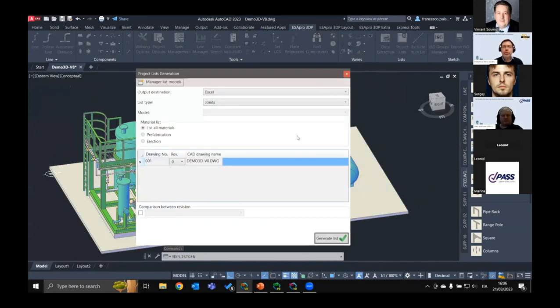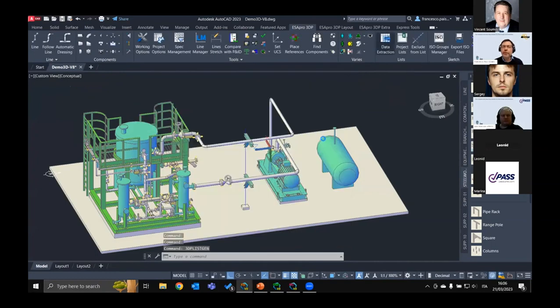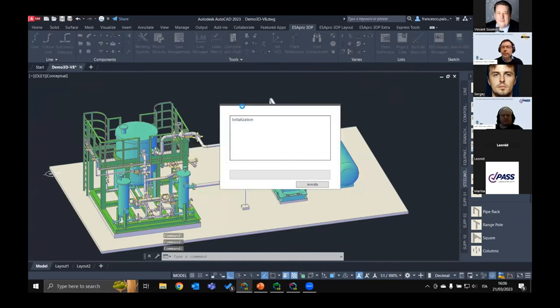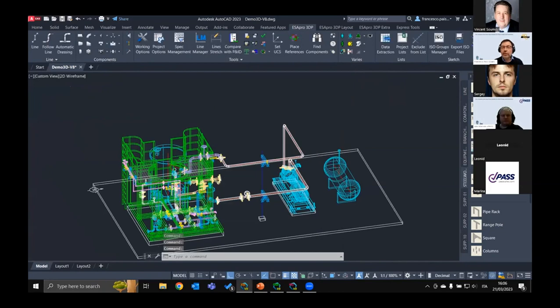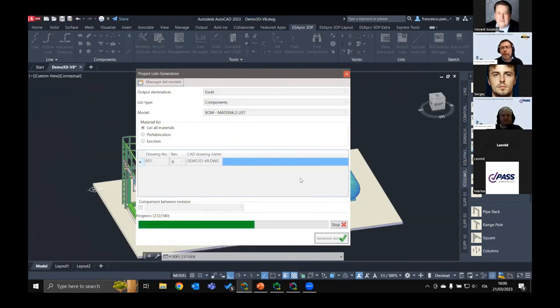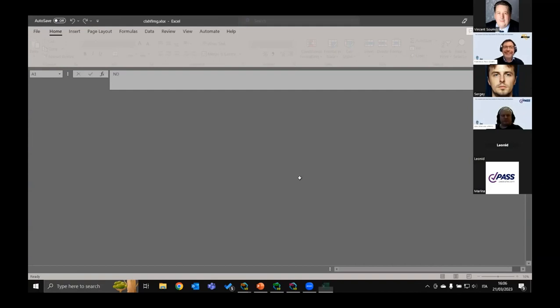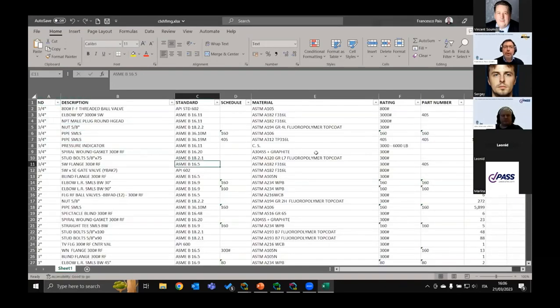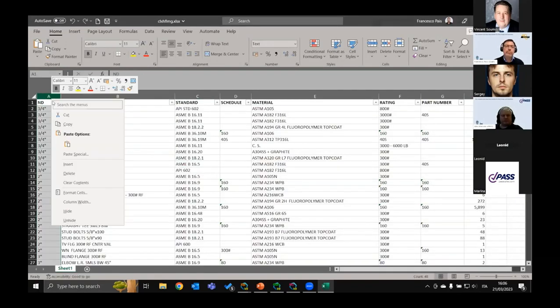I launch the data extraction to get the materials list. In Excel, I want to have the components. You may have a unique list for all the materials, or you can split them per line.